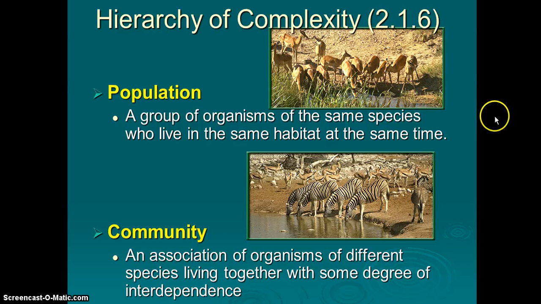So here are our examples. We're still in the grasslands as we were with the gazelle on the previous slide, but now we have multiple gazelle. There's a population, and these guys are almost like a herd, and they'll interact with the environment together. But it's all one species. That's a population. A community then has these gazelle, and they are ibex. Who knows what those guys are in the background, but they're also with zebras, a separate population. So a community is multiple populations together.